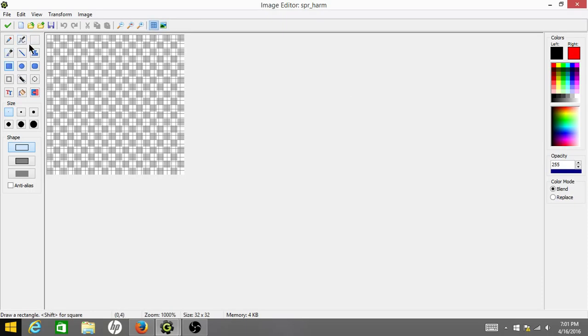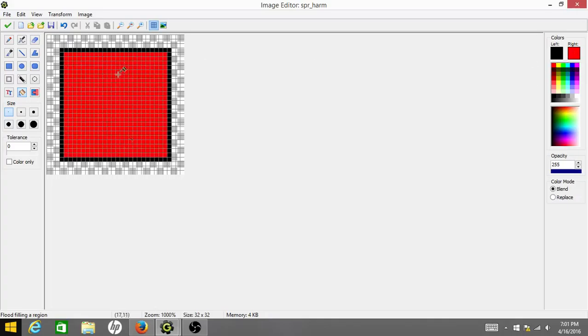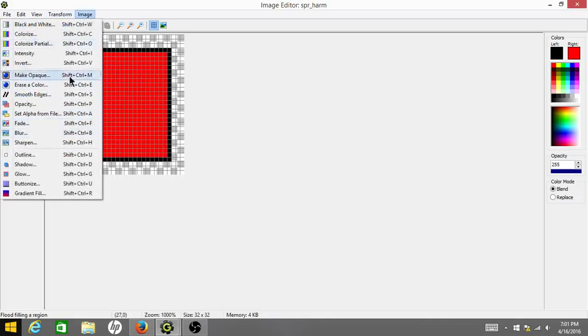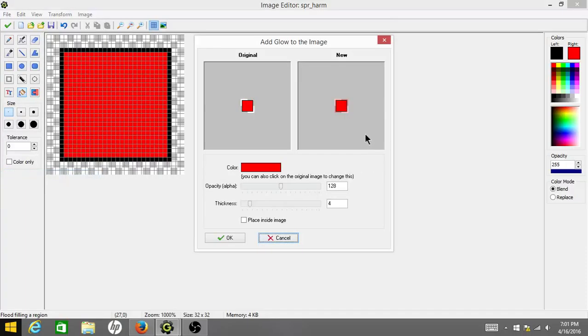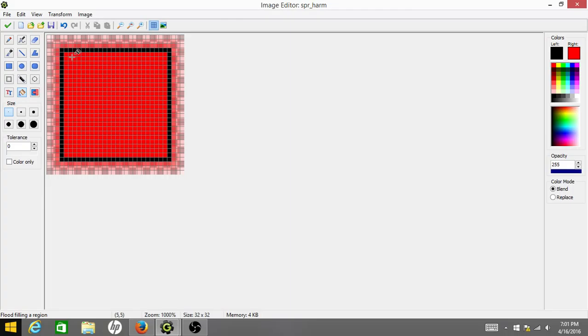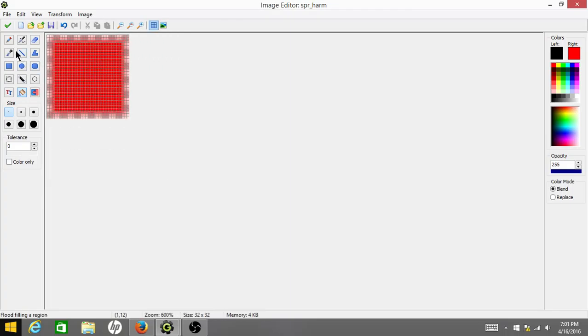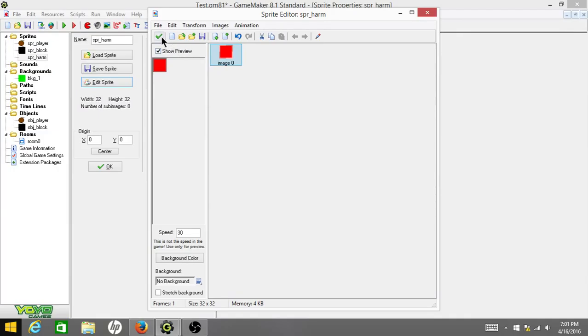So now you're going to create yourself your sprite. Looks good. Okay. It's going to fill it up. And now, for mine, I want it to glow. You click this image, glow, and it will glow. We're going to make it very thick inside the image. And opacity is going to be even thicker. Little lower on the thickness, little lower. Okay, so now guys, we have ourselves our little glowing block of doom.